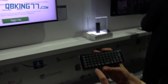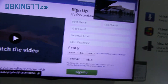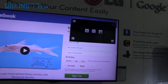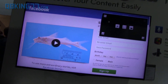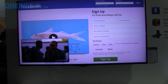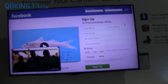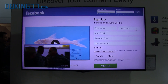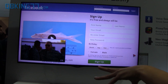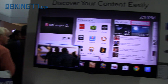Another great thing is this PIP app on the keyboard. If you press that, you can multitask and watch your TV show while you're online. You can switch it around and move it to another place on screen. It works with TV or movies, and you can also go to YouTube and have it as a little video playing in the corner. So you can do more than one thing at once.